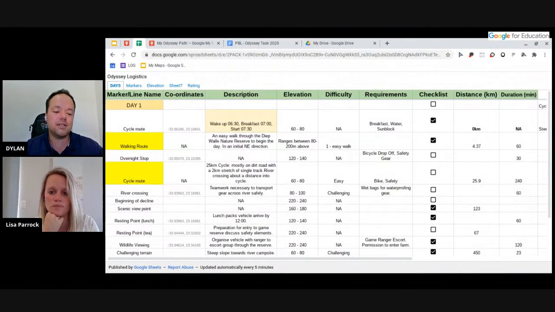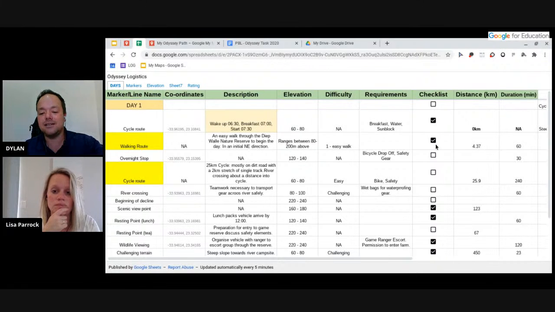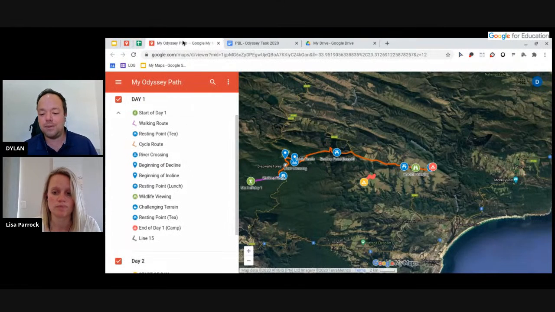So that itinerary translated into the spreadsheet, and in this spreadsheet we were able to add a little bit more information. You'll see here we pulled coordinates from those marker points as well from My Maps. We also looked at the actual elevation points, which I'll demonstrate in a moment. And I taught them how they could actually work with a little checklist down the side over here as well, just as an organizational tool on how they would stay organized if they were actually organizing this event. So let's jump in now and demonstrate for you how you can teach your students and yourself to set up little projects that are similar to this.